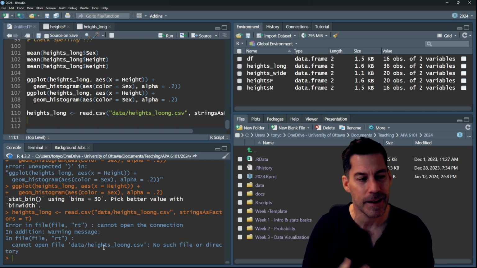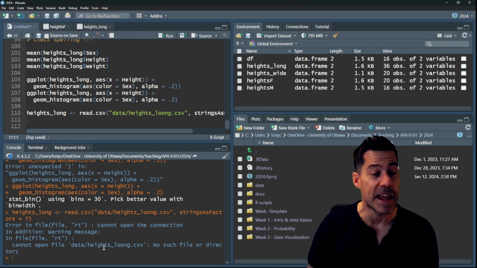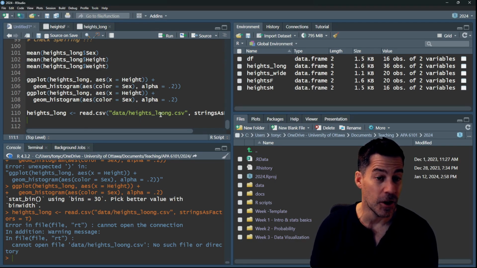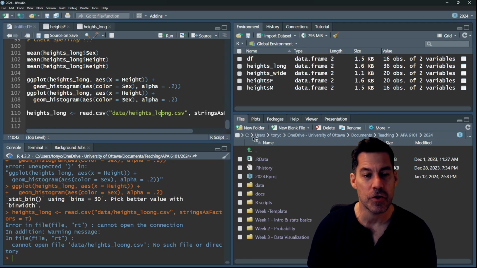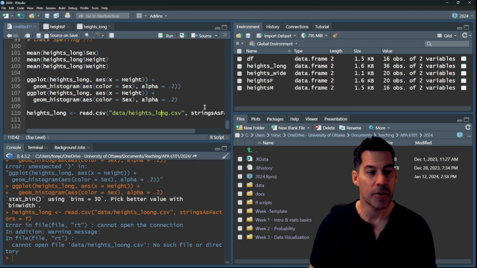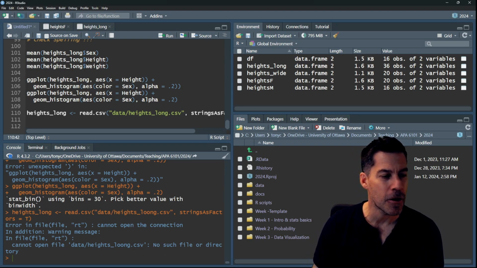So oftentimes, like I said, read what the error message says and try to decipher what it's telling us. It's telling us, hey, look, that file doesn't exist. So you want to make sure that that file is there. So just make sure that those exist. Those are some of the most common errors that you're going to come across.